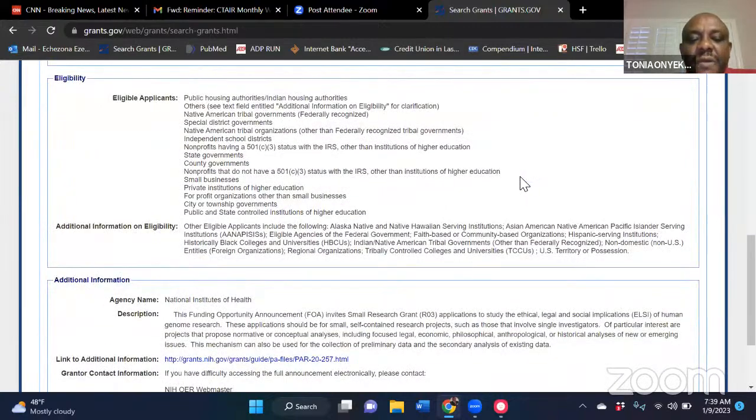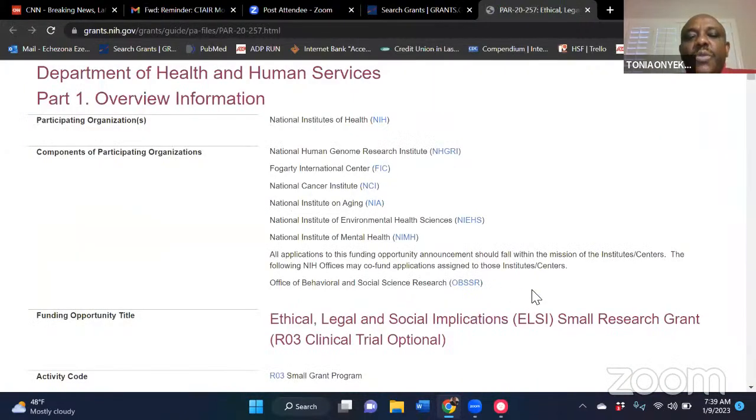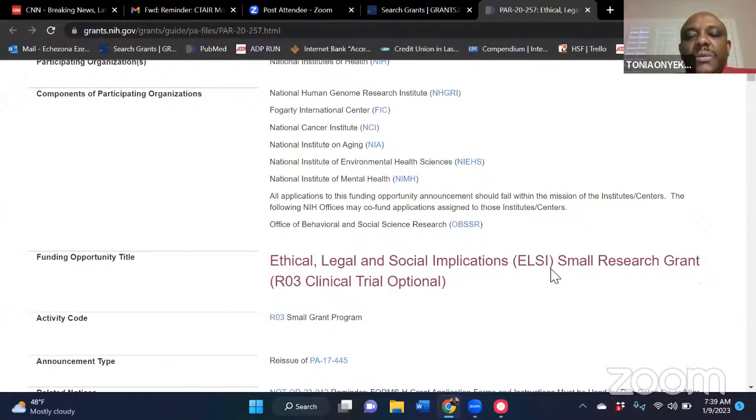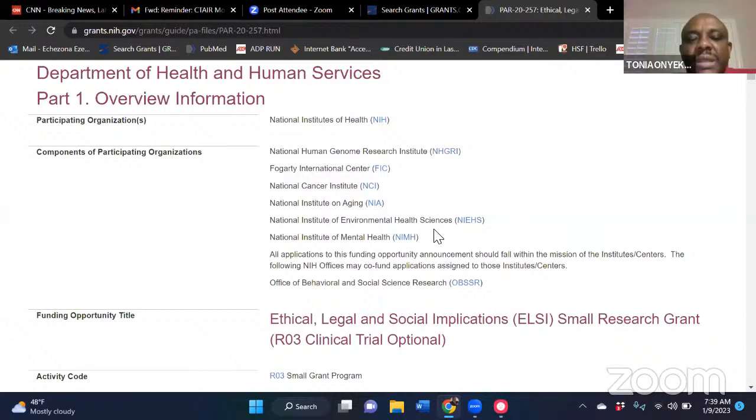Then before you waste your time further, I would say open the grant. So this is it. You go here, say link to additional information. You click on this, and it will open the complete grant for you. So, Tonya, can you see that? Yes, sir. We can see that. Okay. If you open this grant, you see there are 27 centers and institutes in the NIH, and you see the ones that are involved here. Whenever you see Fogarty, that tells you that it's most likely involving international, because it's the Fogarty International Center. That's the center that most NIH grants that LMIC countries like Nigeria participate in. So you see that, you mark it, you highlight it, that's a good sign.